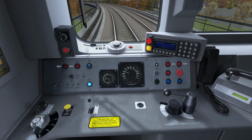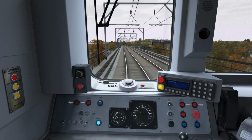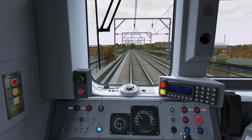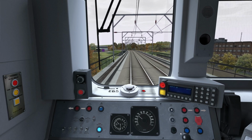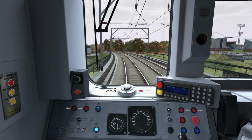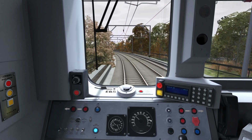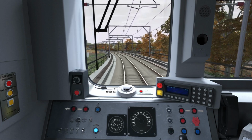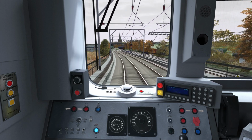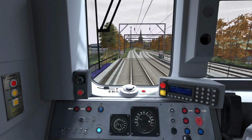I'm going to go back to notch 2 because it feels like we're getting some slip. I've also realised that, no, I am on high volume. There we go, 35 off. Probably the only one I've not done for the Glasgow Central services would be to pop out or do something like a Lanark. We're actually in a 45, so it doesn't matter. I slightly exceeded the 35 there. Although we need to be at 30 for the crossover here.